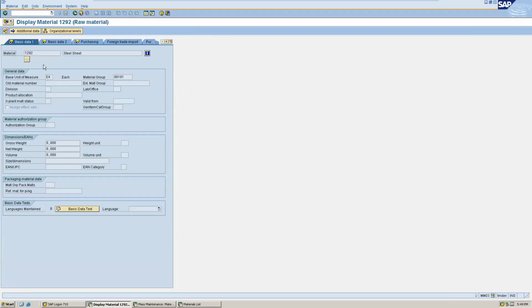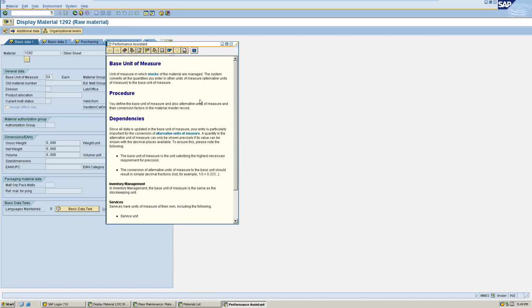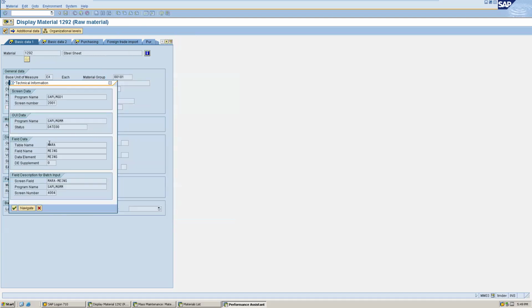In that plant, yes. So for example, if I wanted to know what the table and the field for the base unit of measure is, I can click on that and press F1 and it brings me that screen that has a description, but then you have this icon here with kind of a wrench and a hammer. If you click on that, you can see the table and the field combination. Okay, so in this case it's called MARA and the field is MEINS.